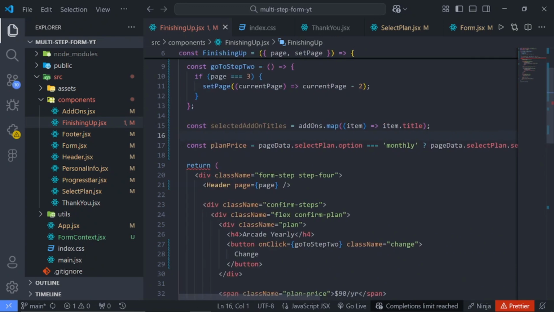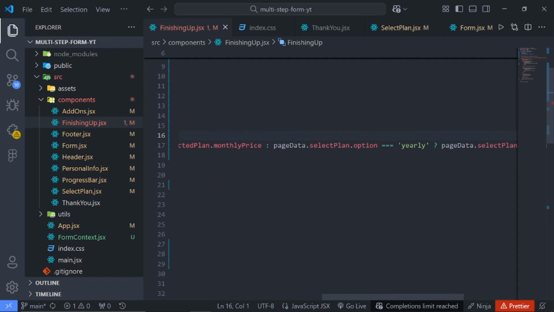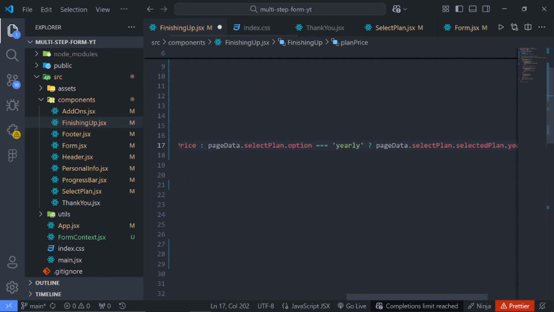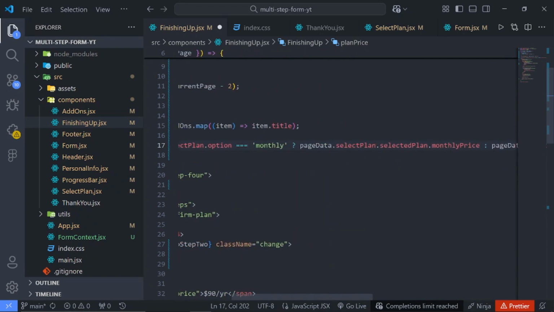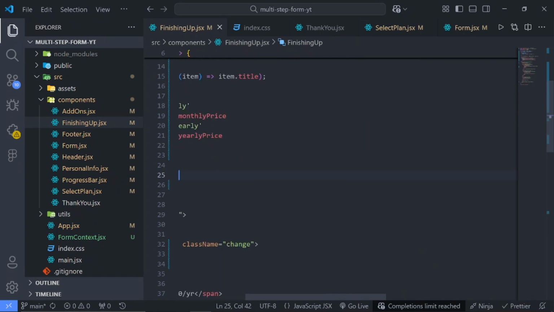Okay, so what are we missing? Then should be an empty string right here. So let's save this again.